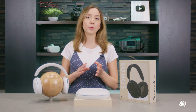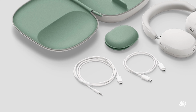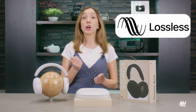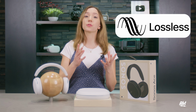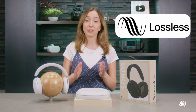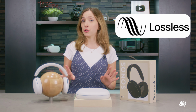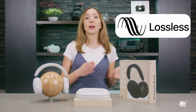Now keep in mind, Sonos Ace uses Bluetooth 5.4 for a wireless connection and comes with a USB-C to 3.5mm cable for a wired one. To deepen your connection with your music, Sonos Ace supports lossless audio streaming over both Bluetooth and USB-C. But in order for lossless to work for you, you'll have to make sure you're using a compatible device and content. Check that the music you're playing is in lossless quality, and if you're not sure, check out our music streaming app video linked below, and that your device matches as well.